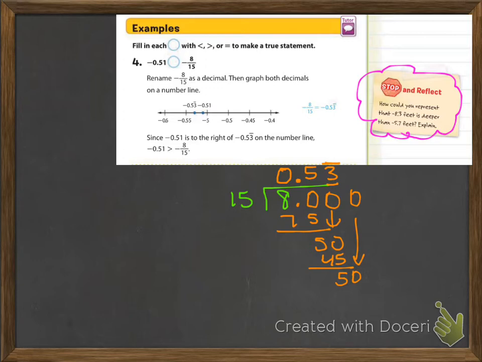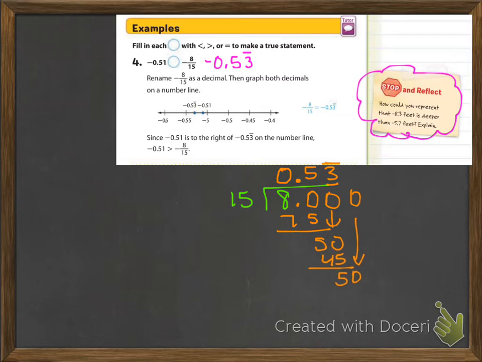Now we're going to be comparing, and you want to add this up here at the top, negative 0.51 to negative 0.53 with a bar over the 3. Now remember what I said before: longer doesn't mean larger, it just means more precise or more accurate. So when you're comparing, you need to make sure that you're comparing digit by digit. Negative and negative, 0, 0, those are all the same. 5 and 5, those are the same. So then we have negative 1 and negative 3.